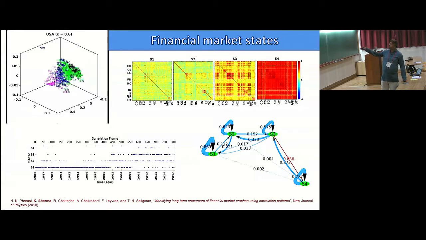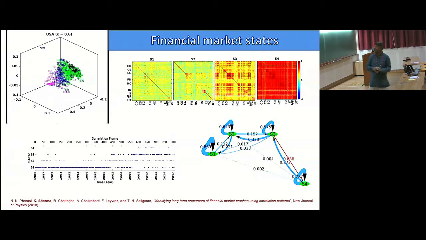And what I'm saying is that the nature of this transition matrix will change depending on the market. For Japan it's 5 states, but this is 4 states. Now, if I give this information to a person who trades in the financial market, this information itself is very precious. Because if he or she knows that in the next few days or weeks I should not invest in the stock market, I just withdraw, then I make a huge profit.